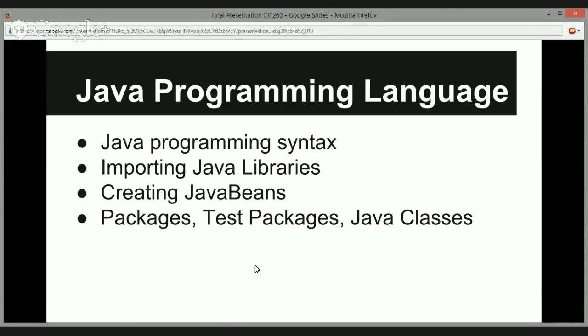As part of learning the Java programming language, we also learned how to create Java beans, allowing us to use encapsulation, serialization, and modularity. While using Java programming, we also learn to utilize packages to organize classes in the complete project program.